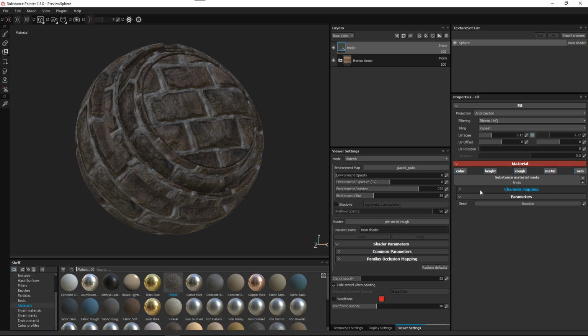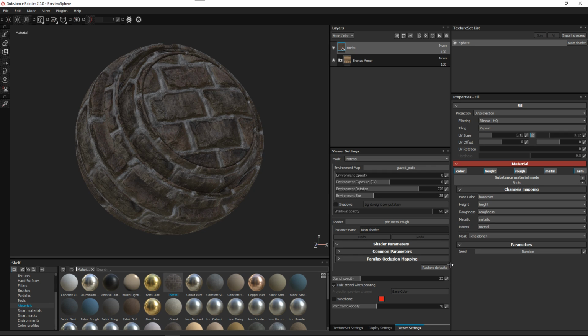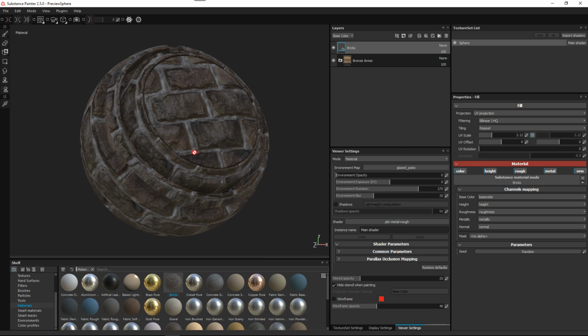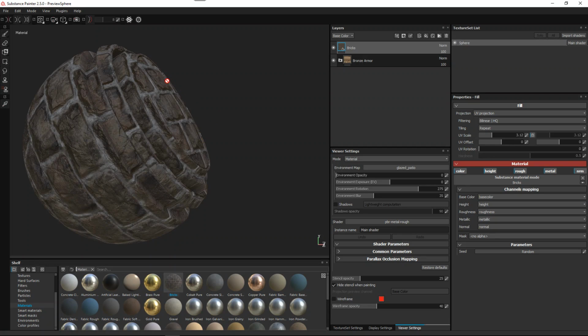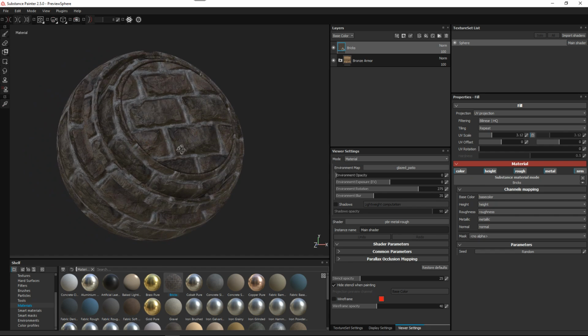In case you didn't know this, whenever you import a substance, you have this section here called channel mapping. And it allows you to absolutely map how you want to relate the substance outputs to the inputs here to the shader within Substance Painter. And you'll notice that we have base color, height, rough, metal, normal, and so on. And everything's set up. So, I do have height and normal, but if I just move this guy over here to the side, it looks pretty flat. So, our normal map detail is breaking down there.